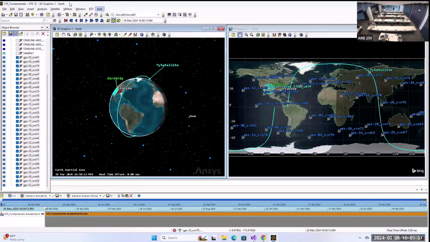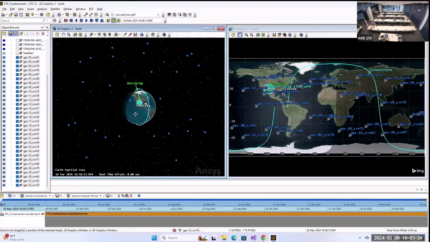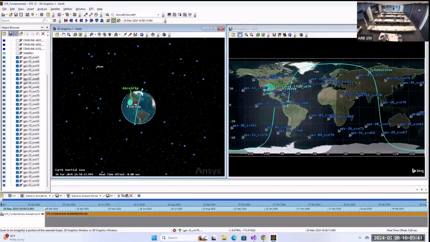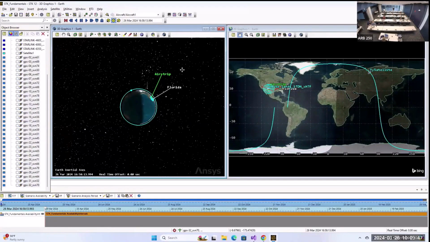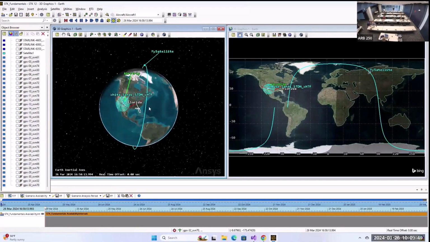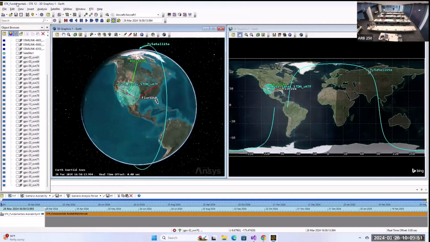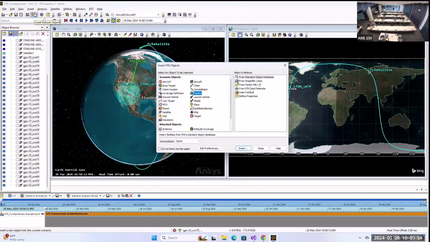Okay. So I'm going to go ahead and hide all of those GPS satellites again. And now I'm going to insert a sensor. So we're going to go to Insert, New. And well, first of all, we're going to insert a new facility that we're going to attach our sensor to.